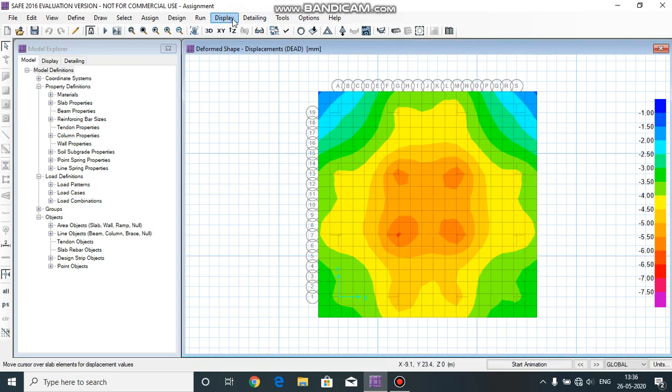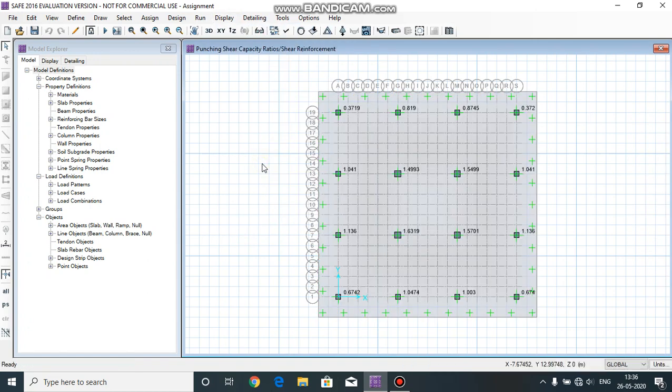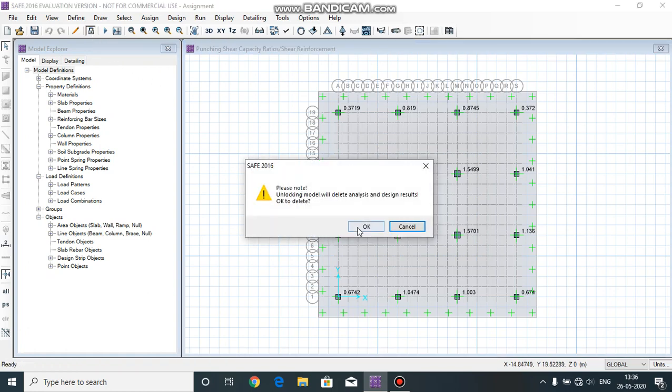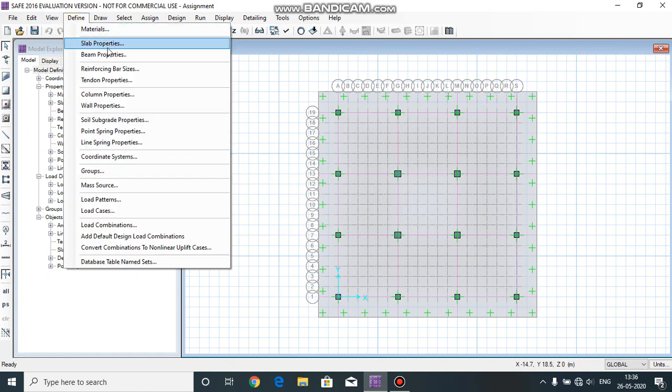Click on Display, Show Punching Shear Design. Still there are many columns with punching shear more than one, so we will redesign. Again, change the slab thickness.